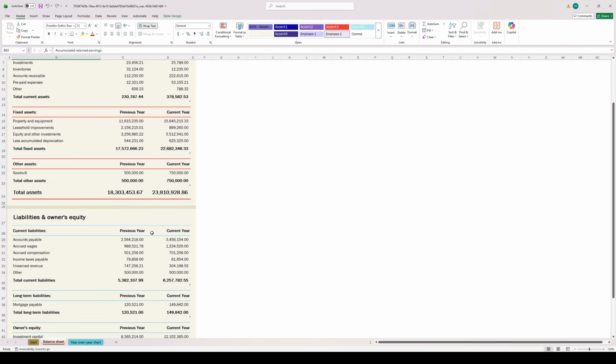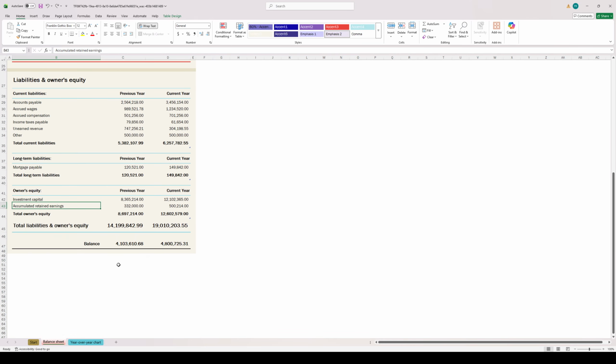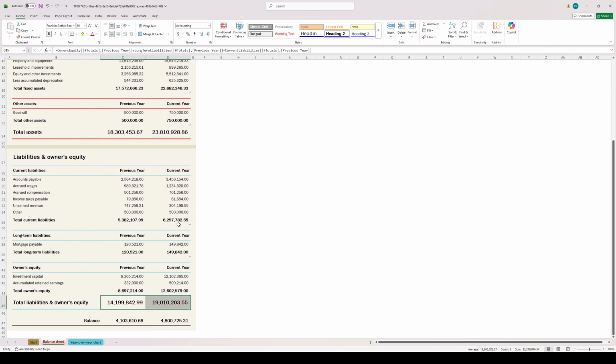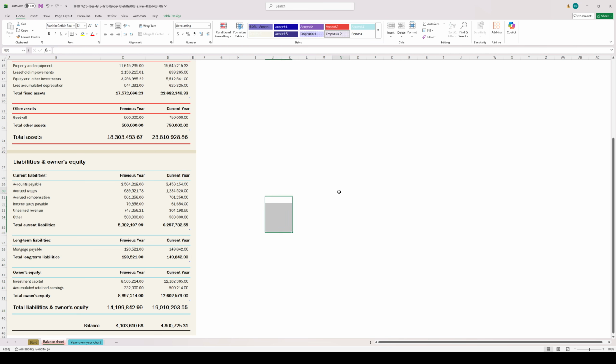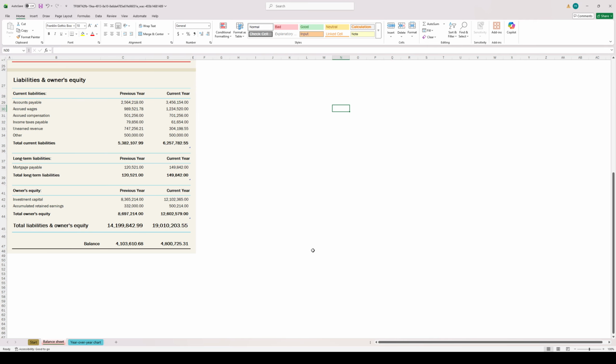But as you can see from all of this, we have the balancing at the end. So we have the 400 million approximately equal to 4.8. This is the balance that they're showing, and the total liabilities and owner's equity equal the total assets. For each, it's approximately the same. It might not always be the same, but the equation is assets equal shareholders equity plus liabilities.